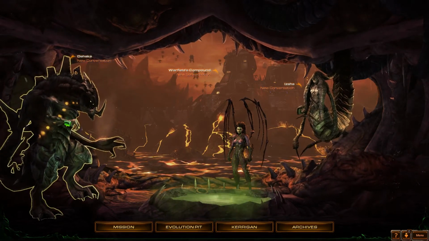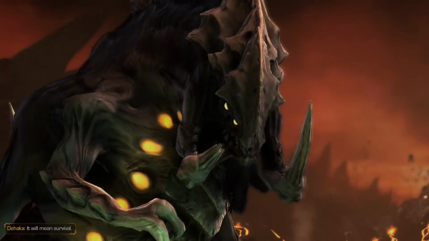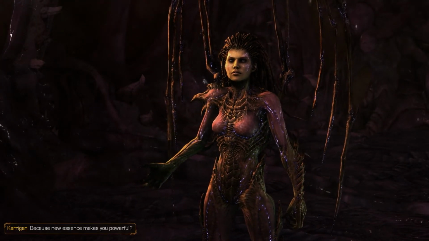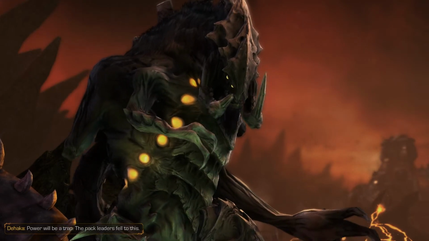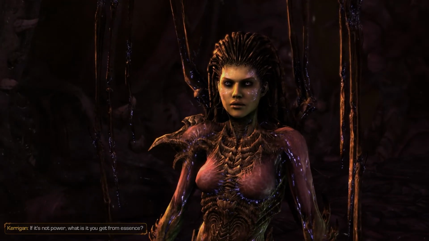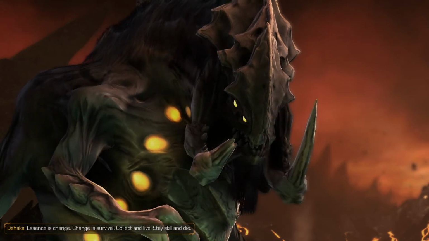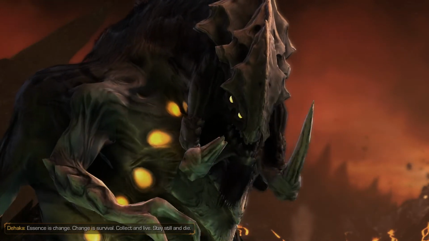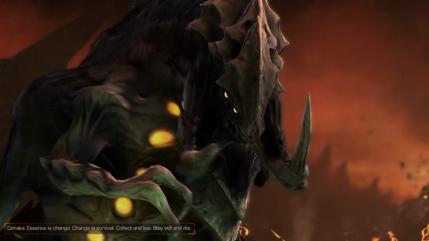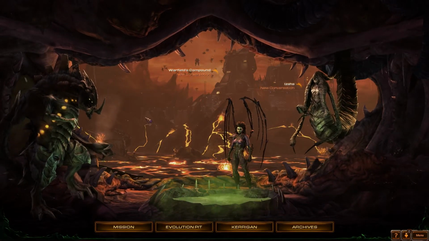Alright. Have fun. Yaga. Why are you so obsessed with collecting essence? It will mean survival. Because new essence makes you powerful? Power will be a trap. The pack leaders fell to this. If it's not power, what is it you get from essence? Essence is change. Change is survival. Collect and live. Stay still and die. I just noticed he has a beard. A Zerg with a beard.